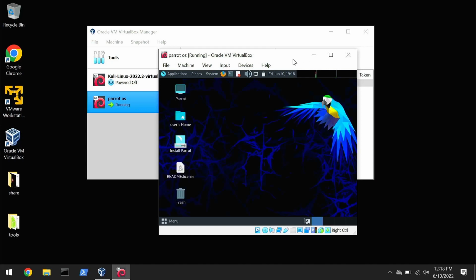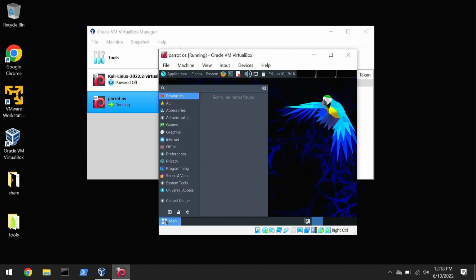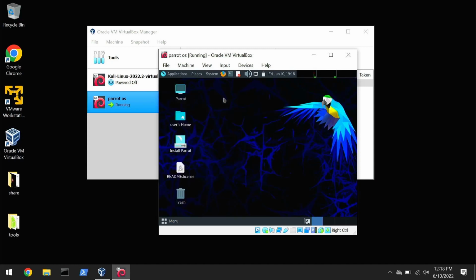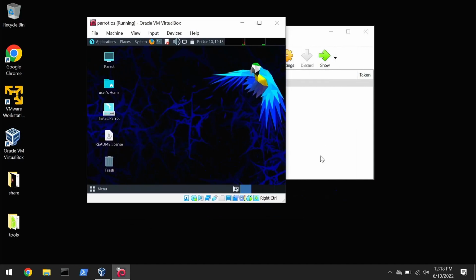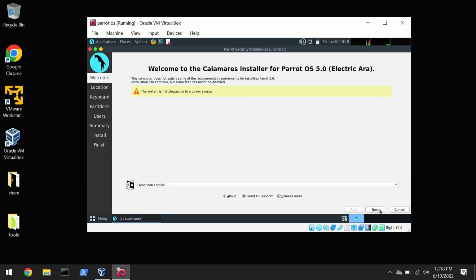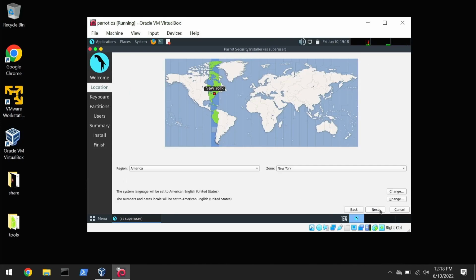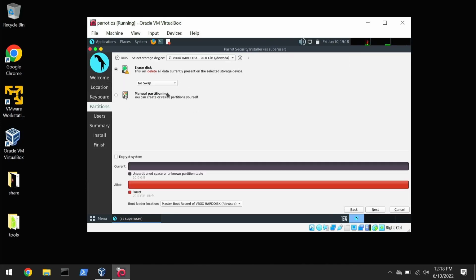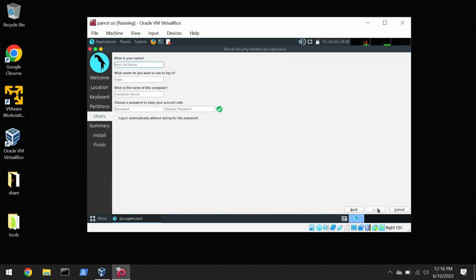Alright, from this point, we're going to go to Menu, type in Install, and it'll give us the installer for Parrot. Okay. Let's do Next, Next, Next. Erase, Hibernate Swap. Next, Tester.